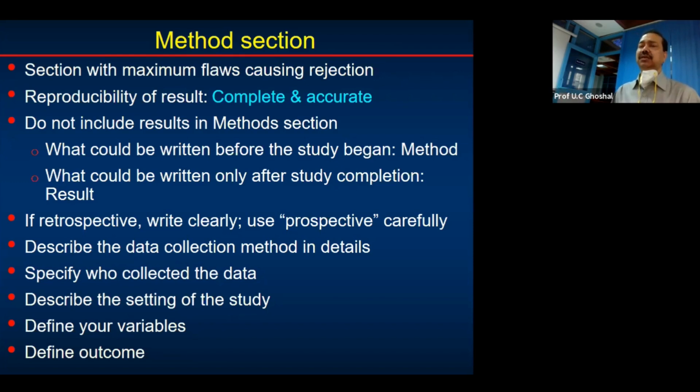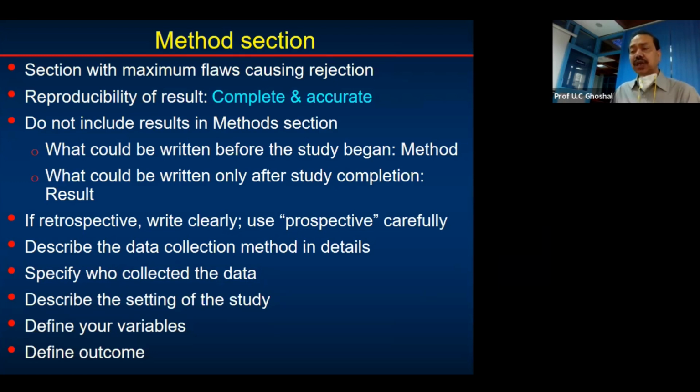Now, what is in the method? Method is the one which can be written before the study is begun. That should be in the method. So before the study was begun, in most of the situation, you did not know what will be the mean age of the patient, what will be standard deviation of age of the patient, what will be the proportion of male and female. So therefore, this should have gone to result section and not method section. So it is not that we uncommonly find this. So what you could have written before even the studies began is in the method. What you could write only after completion of the study is result. So if you remember these two sentences, you can clearly see after writing a paper, did you mix up the method and the result?